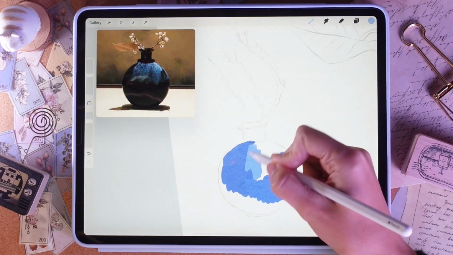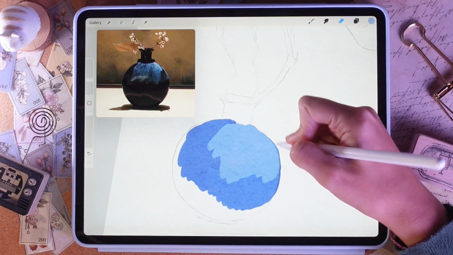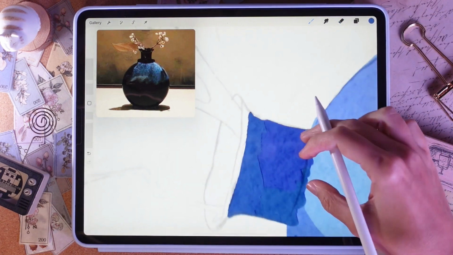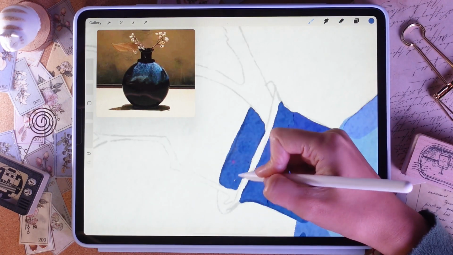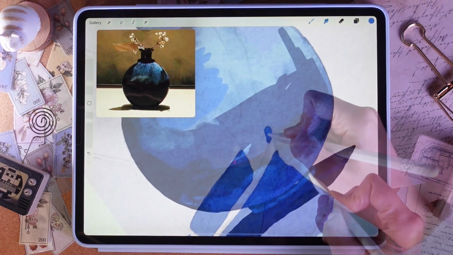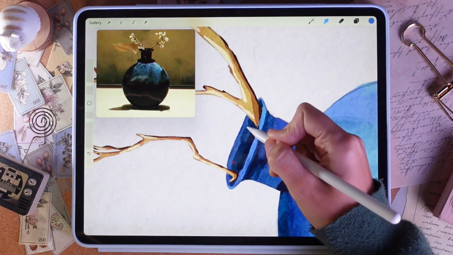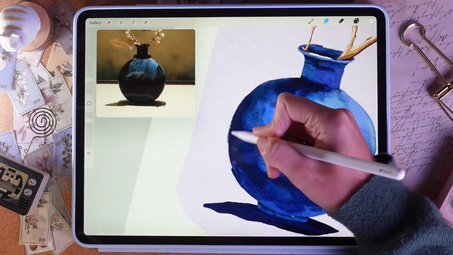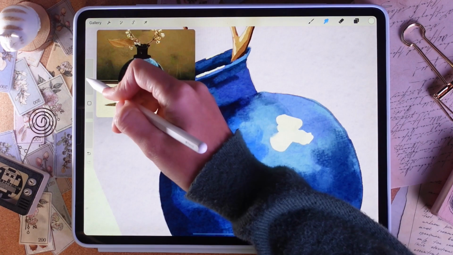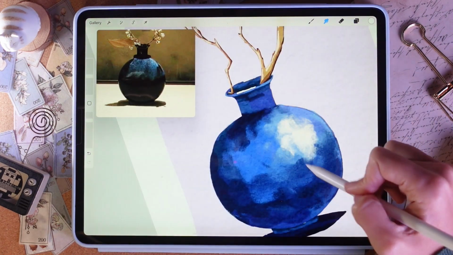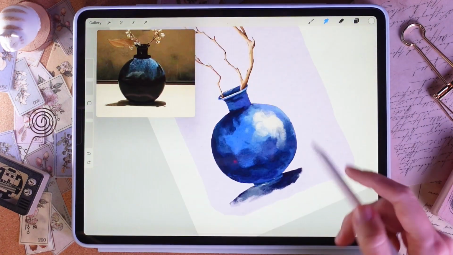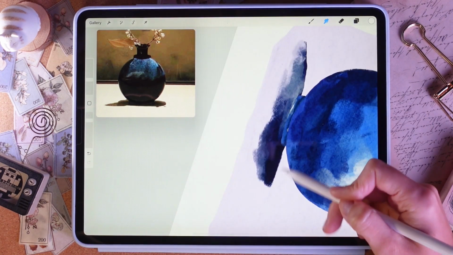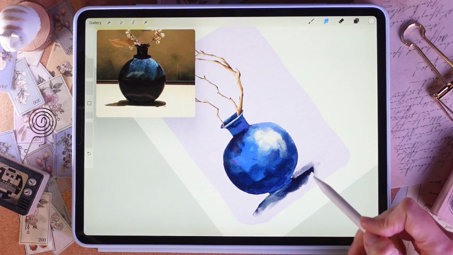I will also show you how to add shades and highlights. I'll show you my whole process from the start till finish, and as a bonus I will share with you my textured paper, custom brush set, color palette, sketch that I created. I will also add file of my pictures that I drew. Feel free to use it for your own art projects.